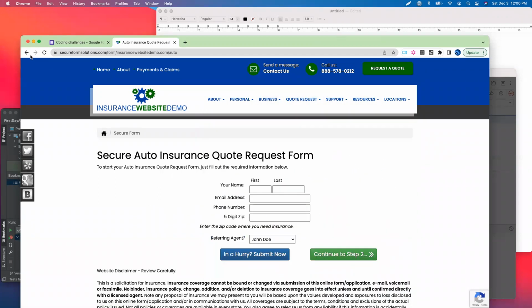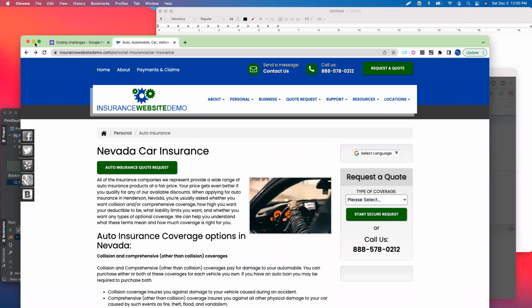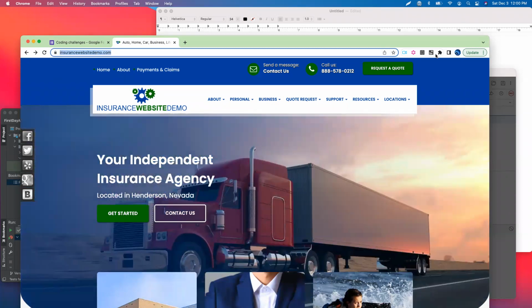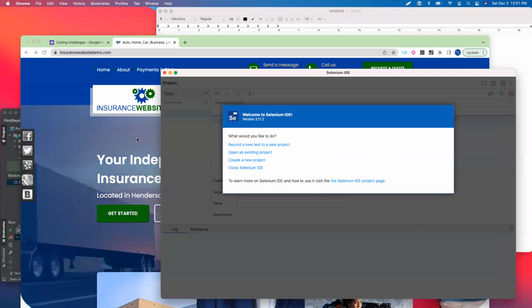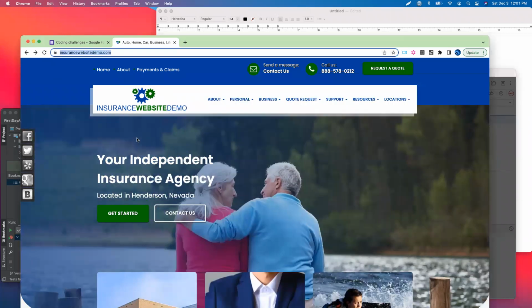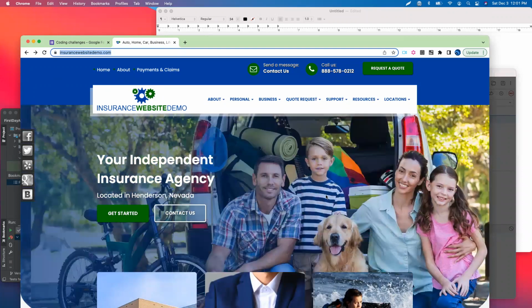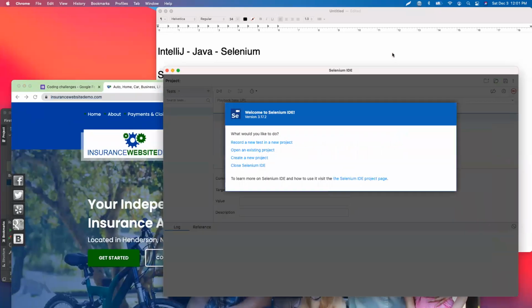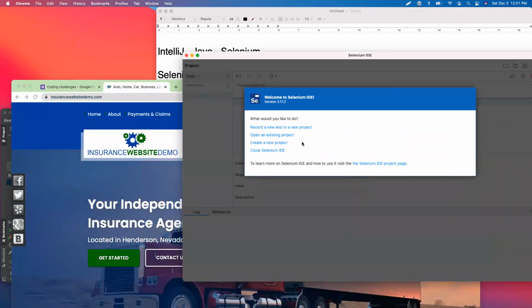So let's do a test case here. I'm going to go back real quick to the base URL. This is your base URL for the application testing, right? On the base URL, I'm going to copy this and create my first test case. My first test case is to fill out the first page, and then we'll move on to the next page and verify whether the next page is in fact retaining the information that we entered in the first page.